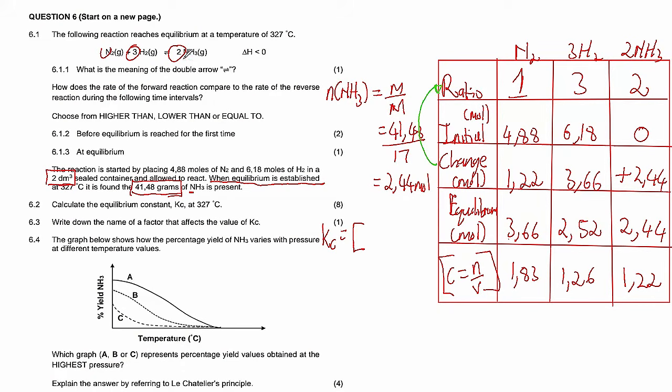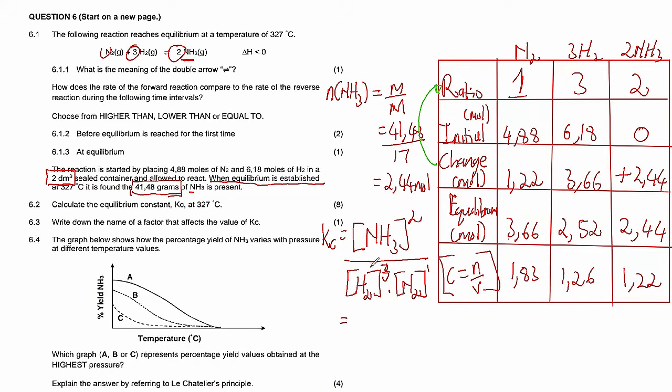As our product, we only have the ammonia, the NH3. So we have NH3, but then remember the ratio or the coefficients, they act as your exponent. So we have NH3, and that ratio becomes an exponent, so exponent 2, over the concentration of H2, and that ratio there acts as an exponent, right? And then lastly, we have the concentration of nitrogen gas, and that ratio there is 1, it acts as an exponent. So we know that an exponent of 1 wouldn't change anything, right? So even if you don't put it there.